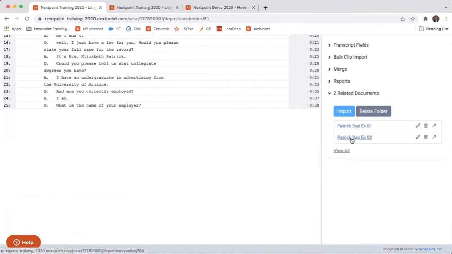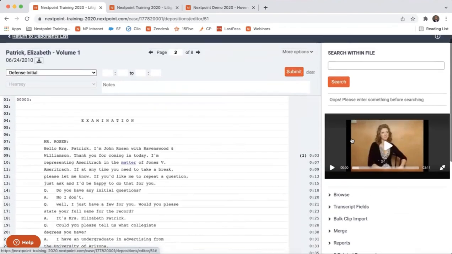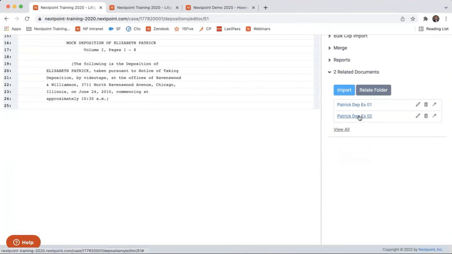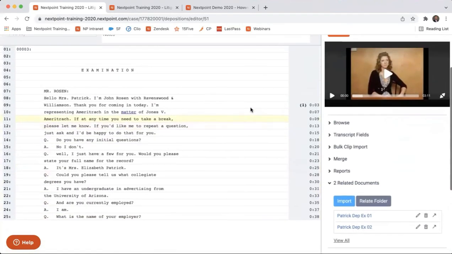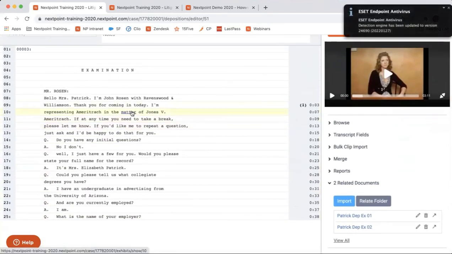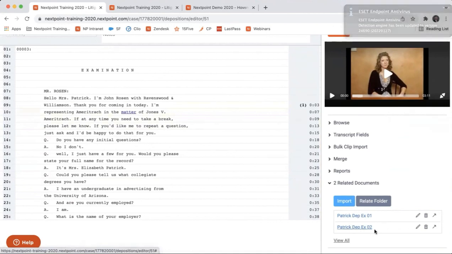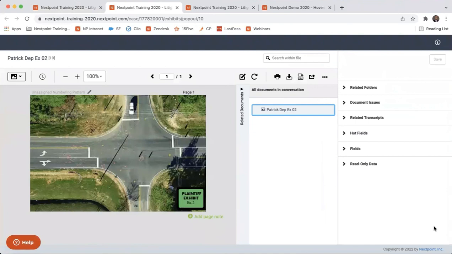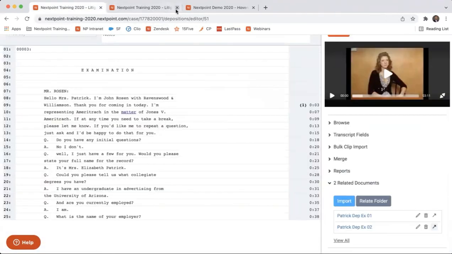And then I click on this. Do I need to refresh this? There we go. It takes me to wherever it says matter, but just because it says matter doesn't mean that it has anything to do with this document, with this exhibit. So just make sure you're doing it wisely.